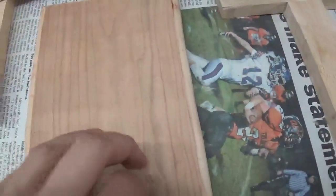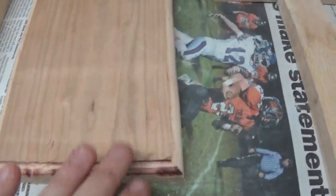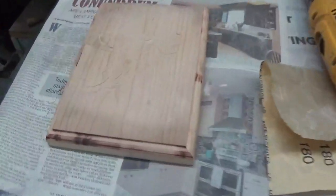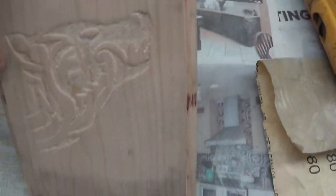And then I have another one over here that I have pre-set up so I can carve another one. Just gotta do the sanding on it. All I did was cut the wood and router it. So I gotta sand that, and then it'll be ready for me to do a carving on it. But I think this turned out pretty well.